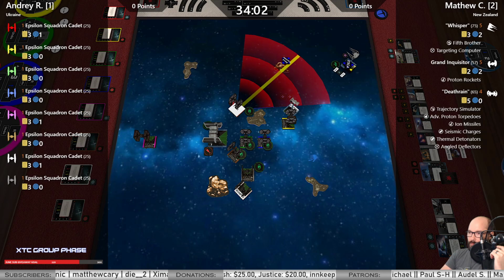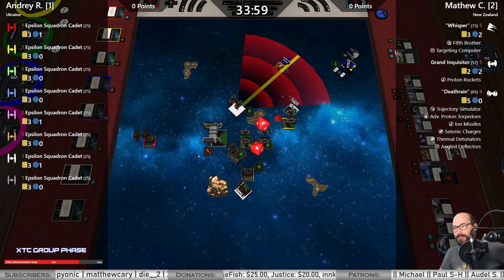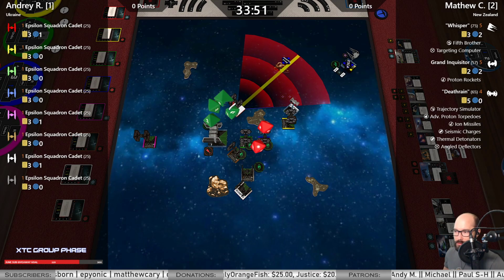Alright, here's our first shot into the Grand Inquisitor. Range 2 unobstructed. Can't be too happy about that. 2v3. Okay, only one. You need one paint on 3 dice. I think you can do it.